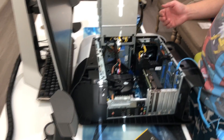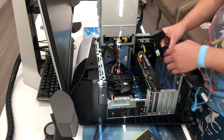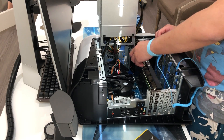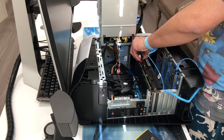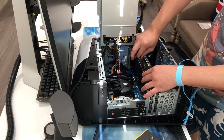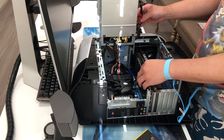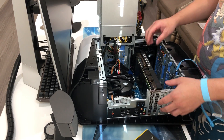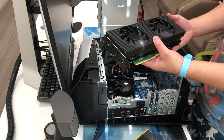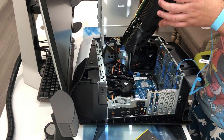Without further ado, let's get the graphics card out first. You want to get this part out just like so, then put it aside and unplug the power. There's a pin connector — just unplug it. Be careful, there's a little clip so you want to push it and unplug it just like that. Put this aside, remember how to put it back — eight pin total. There's a little tab below the graphics card, push that, and we have our RTX 3080 out. It's not that big compared to other brands but it's pretty good.